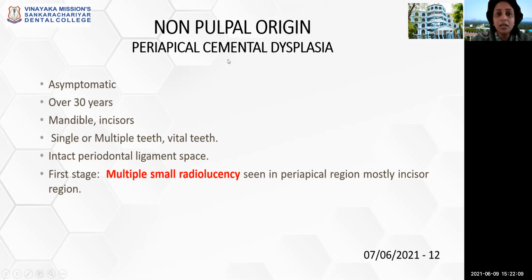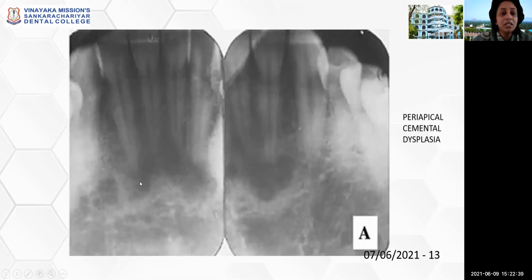the periapical cemental dysplasia. This lesion is a fibro-osseous lesion, and radiographically it is also termed a reactive lesion. So periapical cemental dysplasia is one among the types of fibro-osseous lesion, which is a reactive lesion that arises from the periodontal ligament space. The early stage will appear as radiolucency at the periapical region. This happens due to the osteolytic fibroblastic activity seen at the periphery of the teeth, and no calcifications will be seen.